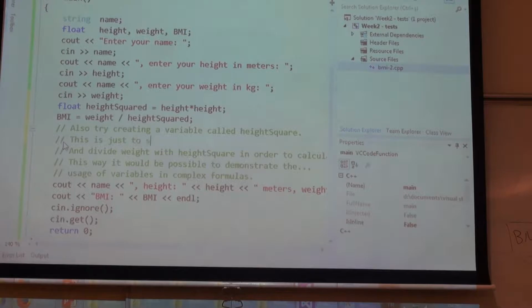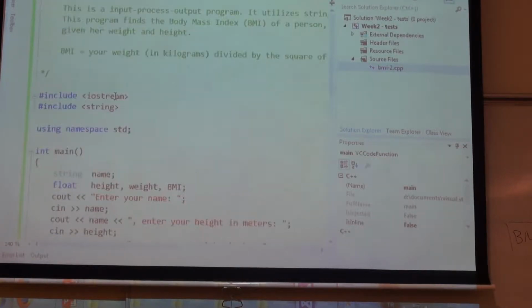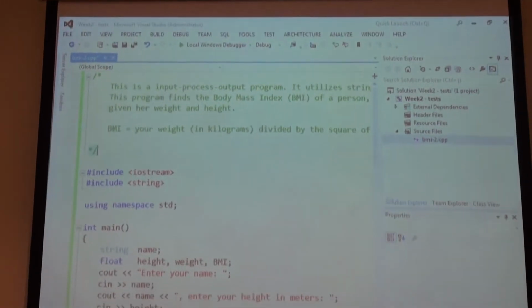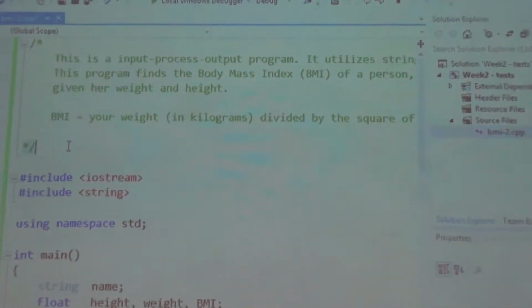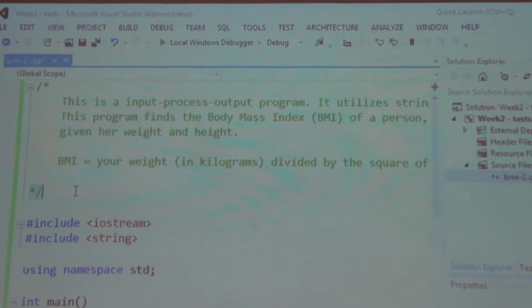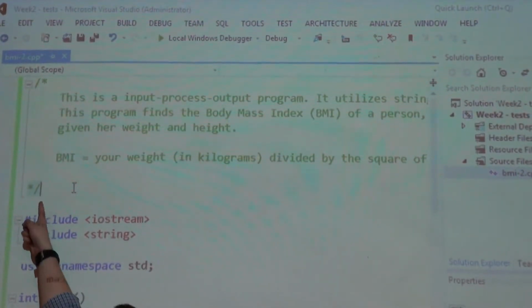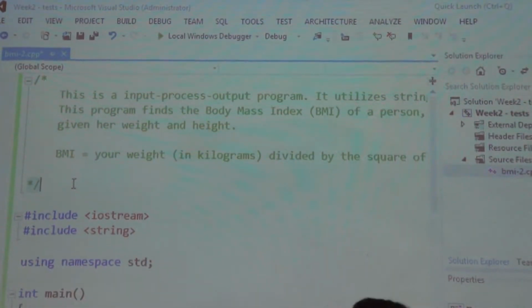this is just to show you how comments work. The compiler doesn't take it into consideration. This is one way of writing comments. The other one is this one. You start with a slash, then you have a star, up until a star and a slash. Everything in between is a comment. Okay? So this piece of code from here up to the top is a comment.